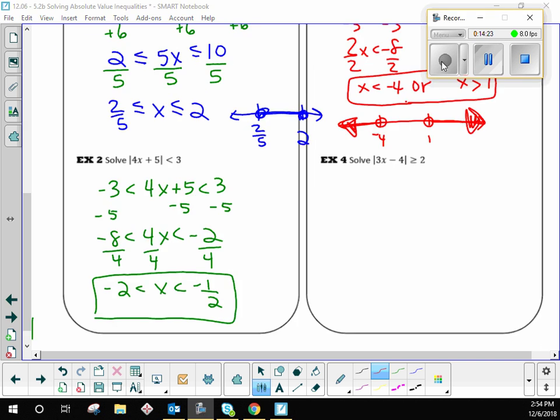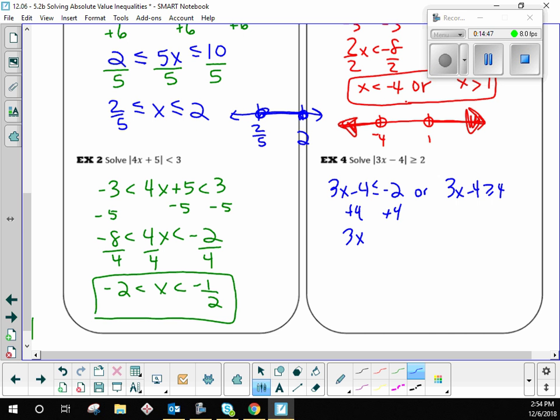All right, let's begin. You have to make a negative version and a positive version, right? So I'm going to drop the absolute value bar, make a negative version. What do I do with the symbol? Flip it. Make a positive version, don't flip it. What'd you do to both sides after that? Add 4. Less than or equal to 2, then what? Divide. Got 2/3? Okay.